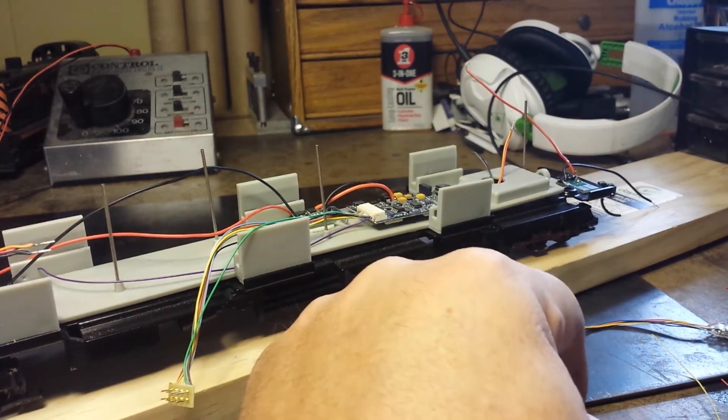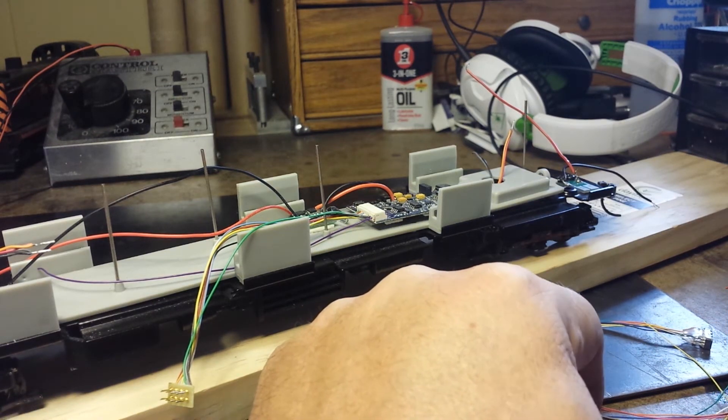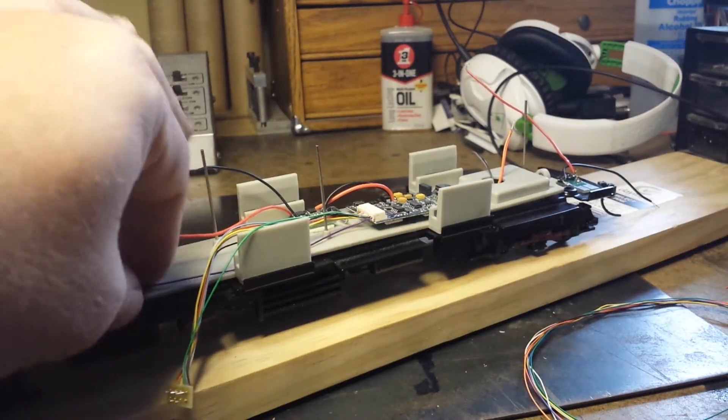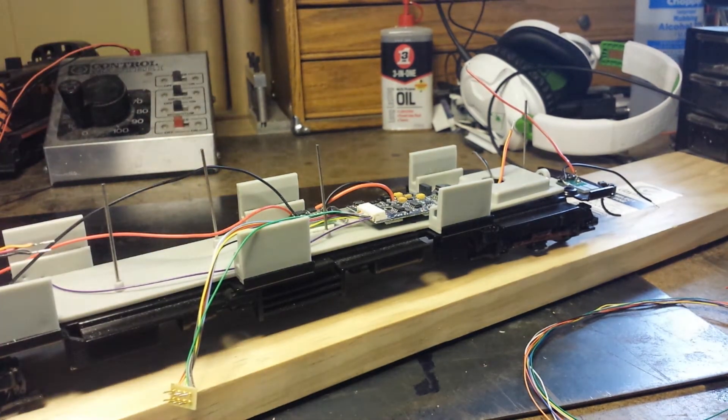The color coding is typically gray, black, orange, and red for the motor, track power, and the rest of the lighting controls. The only extra wire I have that this harness might not include is a purple wire, which is for an ancillary or auxiliary light function on the BlueRail board. The BlueRail board allows for up to four devices — lights, smoke, whatever — for four lighting pieces.